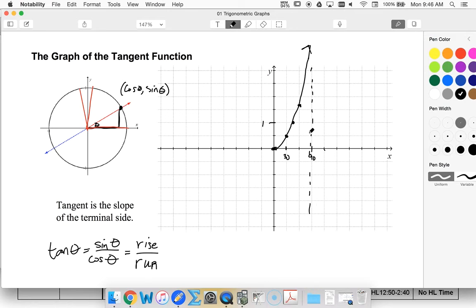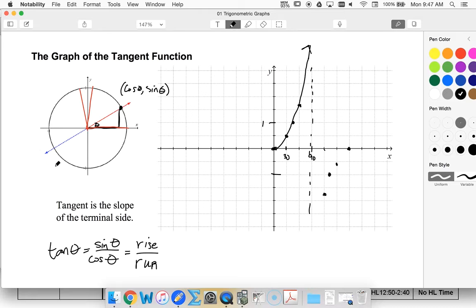At 120, I'm going to have negative 1.7. So there's my 1, there's my 2, so negative 1.7 will be somewhere around here. At 135 degrees, that's when my slope is going to be 1. At 150 degrees, I'll have my just over 1/2. And then at 180 degrees, I've got a horizontal line again, so my slope is 0.